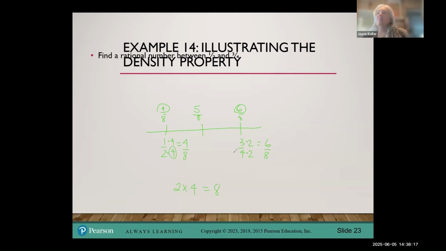So as long as we multiply this denominator by this denominator, so we're just multiplying the denominators together to get our new denominator, and we write those equivalent fractions, then we can always find a number in between that has the same denominator but has a number in between them. That's easier than what the textbook teaches us about this. Because I think they teach us to add them together and then multiply by 1/2, or something. Yeah, I mean, that's a little bit more technical, but to me, this just makes sense.